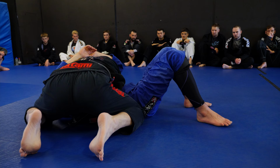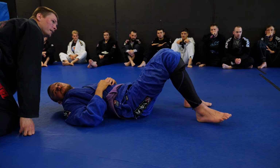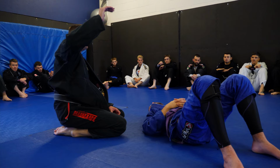As soon as I'm in side control, toes in the mat, knees nice and wide. Now this is a point I've asked: I'm not going to be flat on the tops of my feet in side control. Please don't do this. Nice active toes. Wide knees. What's wide knees going to do, Ben, to my center of gravity? Keep it a bit lower. Keep it lower, because if he wants to bail me over, that's exactly what I don't want. I want low center of gravity. High center of gravity, easy to tip.